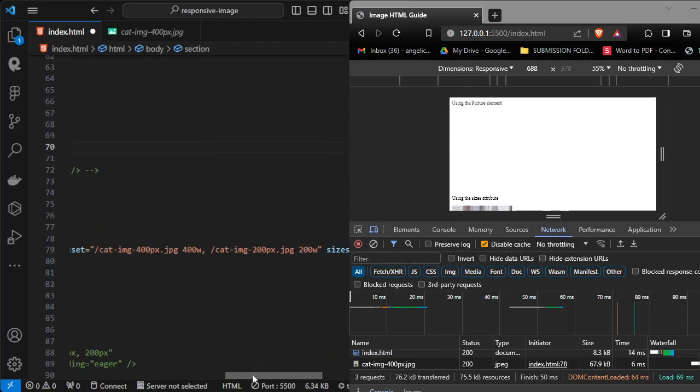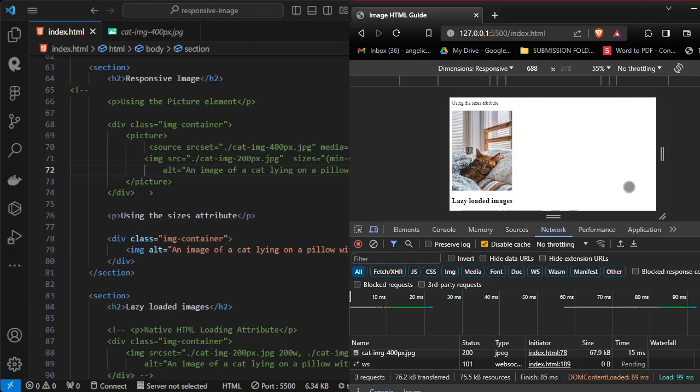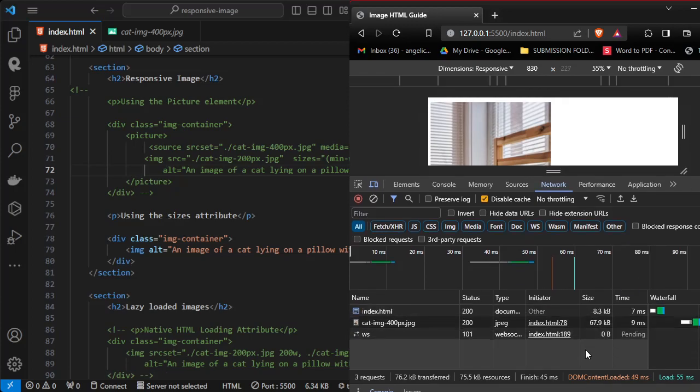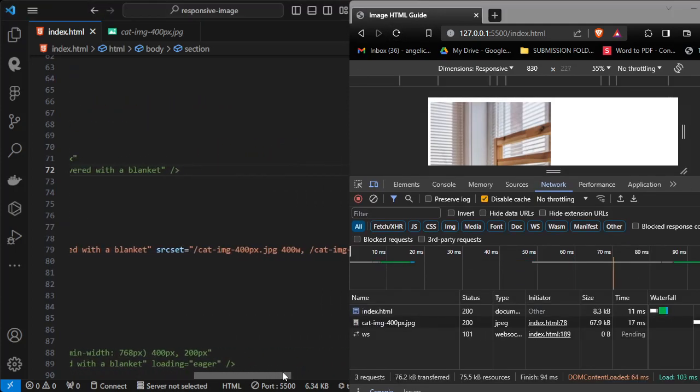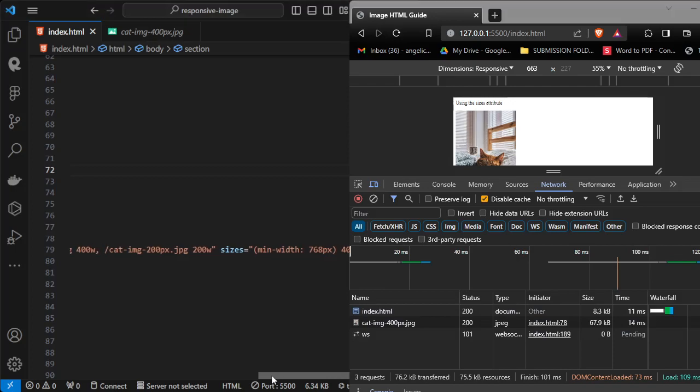There we go. Okay, let's see here. So this one again has a problem. What is that? Hmm. Is it because of this? Seems to be relative or what? Maybe the 200 pixels should be the one in the first list.